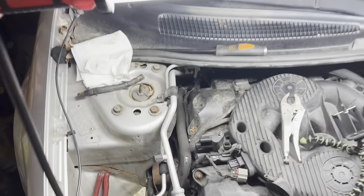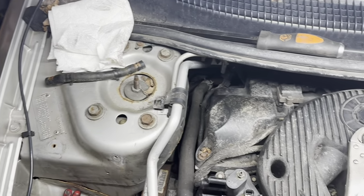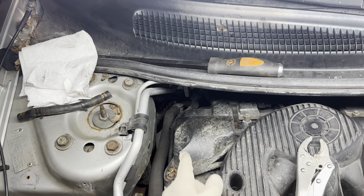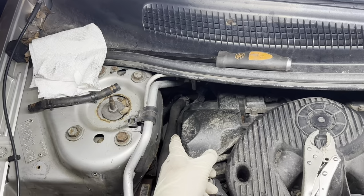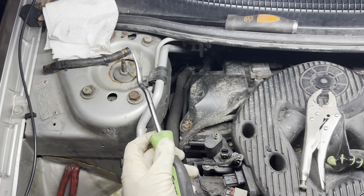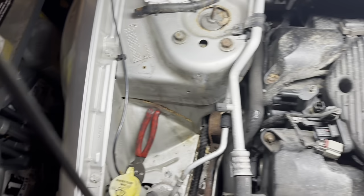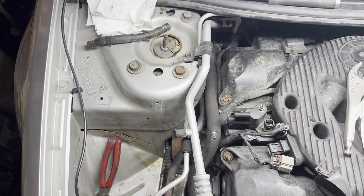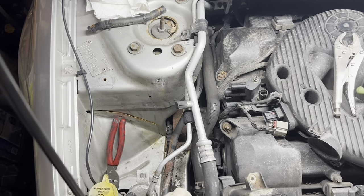The only other thing that I didn't show is in the back here, there is a wiring harness that pops into the top ear on the pipe. So I did use this panel trim popper tool and just pry that right out. So I'm hoping, fingers crossed, I've got enough to get this thing out of here. Let's see what we can do.